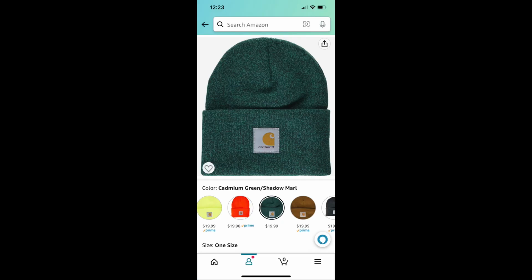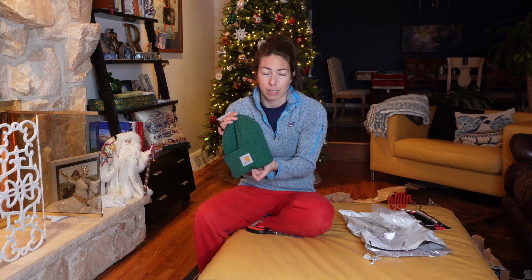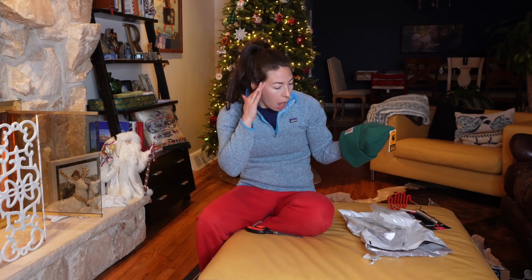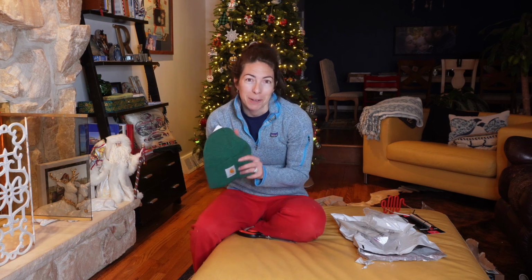I'll put the color on the screen that I got, but I'm finding these for 20 bucks, and I think that's a great deal on Amazon is where I got this. And now her and I have a matching one. I accidentally opened up hers and was wearing it. Oh, I shouldn't have opened this. It's okay, it's okay. The tag's on it. We're good, we're good. So now we'll be twinning when I visit.